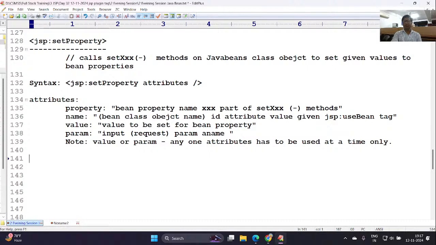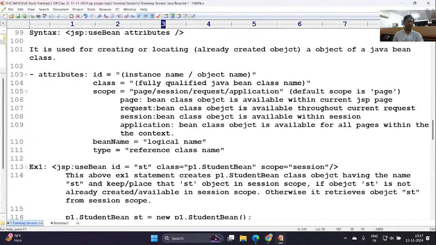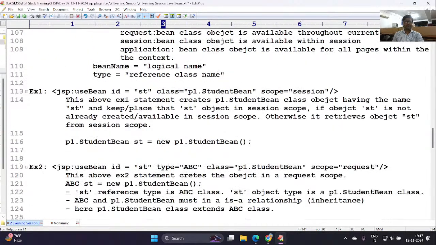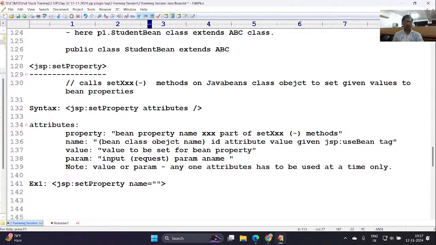Okay, let's see one example. Let me use this tag and add some attributes: jsp:setProperty, and use the name. What name did I add last time? ST. I should use the same name here. Next, let me add the property. For which property do you want to set the values?